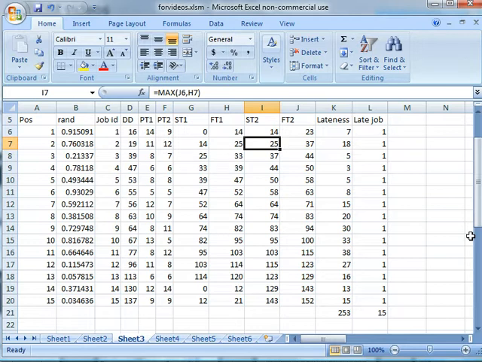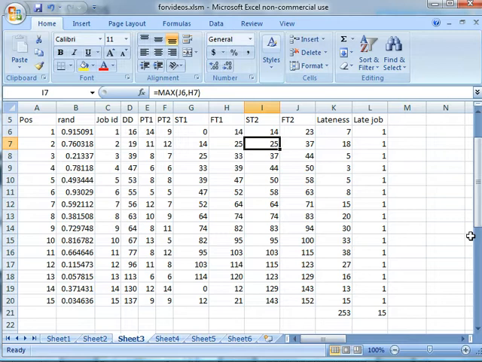And intuitively, if we want to minimize some performance parameters, a couple that we can think of are the lateness of the job or the number of jobs late, and we want to minimize these two.